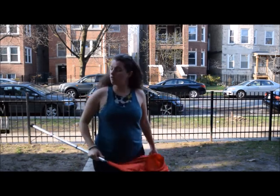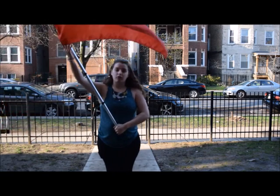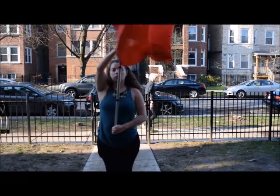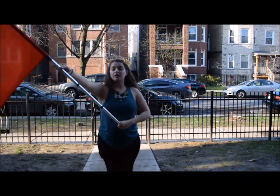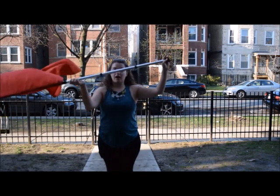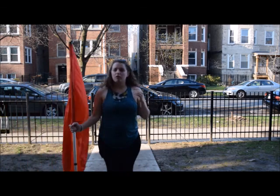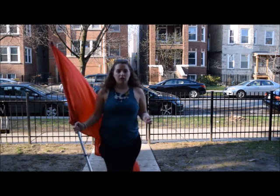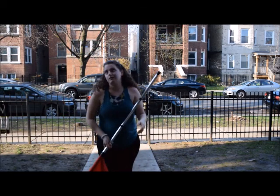The great thing about popsters is you can just do them over and over again. When you come out of your slam, you can immediately go into that first checkpoint again, into that upper front angle, and then just keep going and going. One, two, three, four, five, six, seven, again — and one, two, three, four, five, six, seven, squeeze, eight. Just like with your drop spins or anything else you're working on, you can start out really slow, working on all those checkpoints and nailing them, then start to speed up a little bit more every single time at your own pace, making sure you get really good technique first. And then in no time you'll just be doing popsters like crazy — or cones, or carves, or whatever you call them.